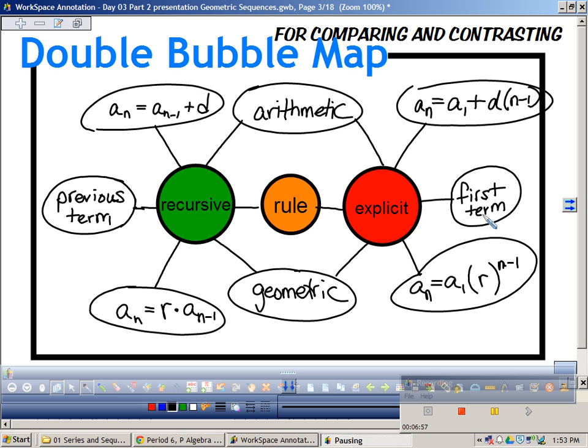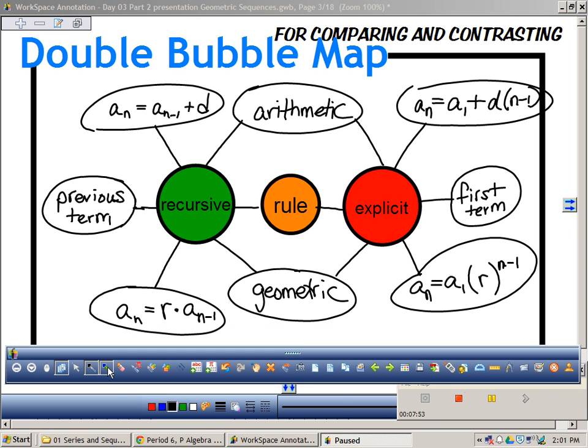So the first thing you want to do when you're trying to figure out whether it's arithmetic or whether it's geometric is look for add, subtract, or multiply, divide. That right there will either tell you whether or not you're dealing with this stuff up here or this stuff up here. Secondly, if I want to know if it's recursive or explicit, I immediately go to this formula over here and say if it's explicit, it should be giving me the first term. That's what I look for. If it doesn't give me the first term, I know automatically it's this one over here. So we're going to work with this and do some examples of this. So go ahead and copy that down.